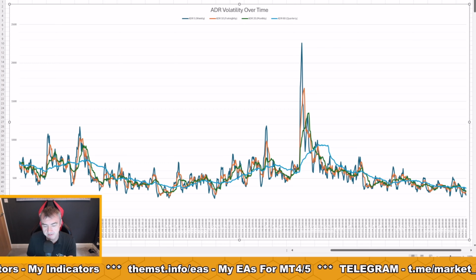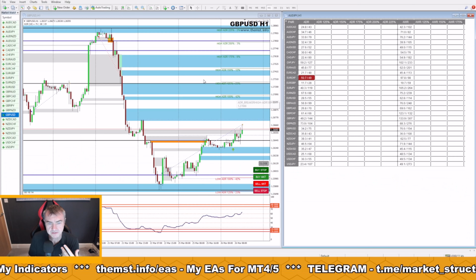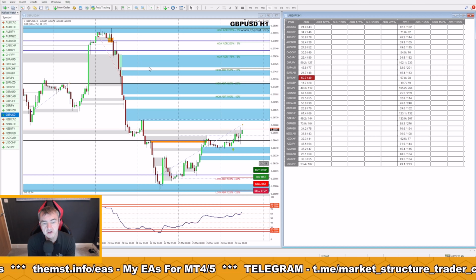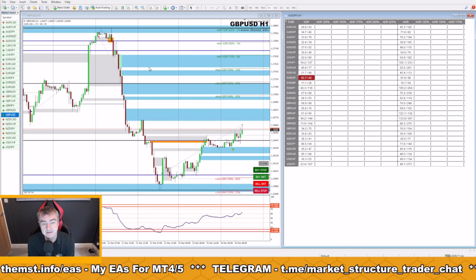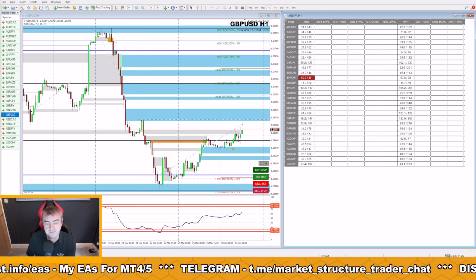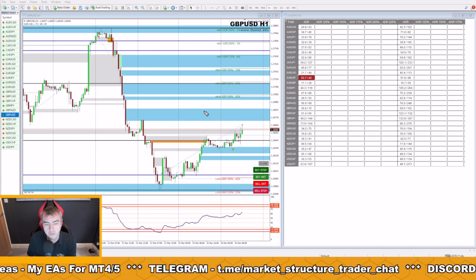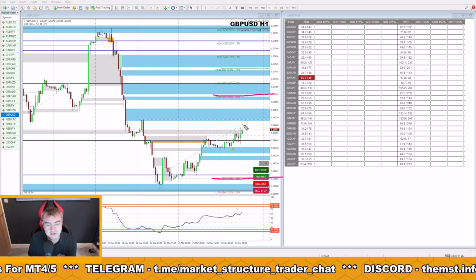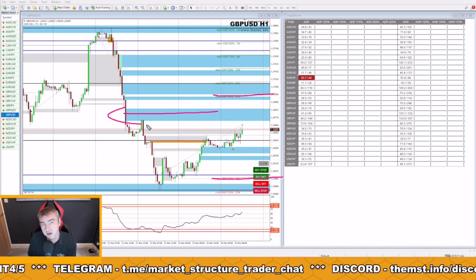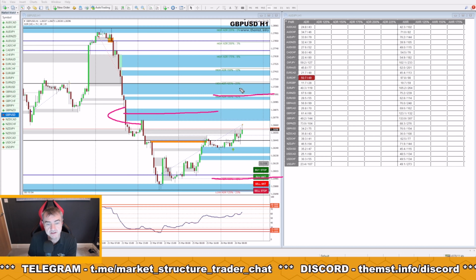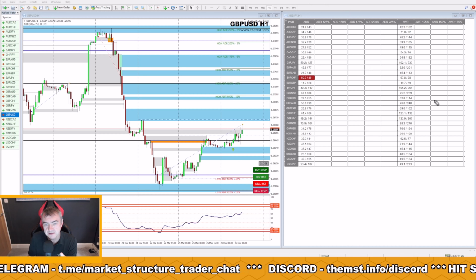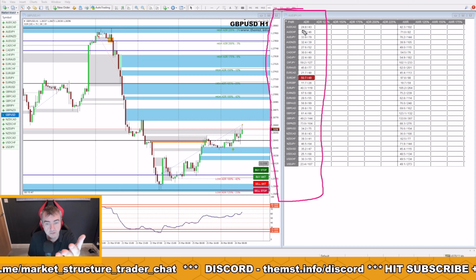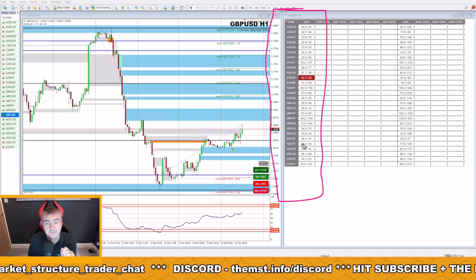Just to give a little bit of background, within position trading, everything I do with regards to risk and targeting is based on ADR, and ADR stands for average daily range. All the indicator you can see on the chart here is monitoring is the average daily range, in this case, over the last 10 days for this particular instrument. On the right hand side, we have the ADR dashboard, which gives you a readout of all the average daily ranges for each instrument.